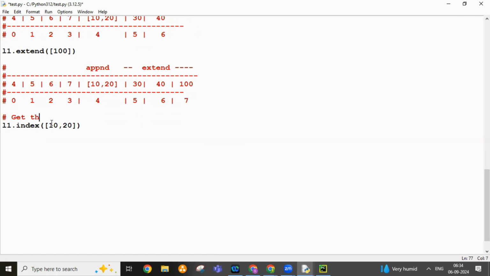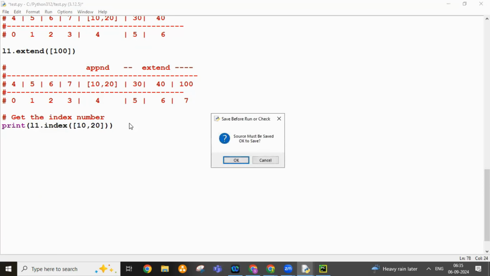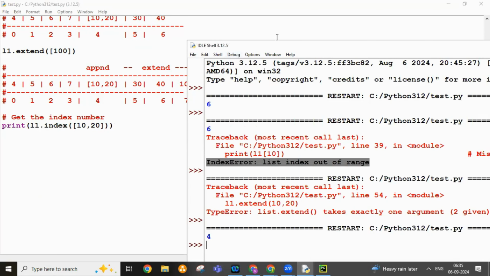Get the index number. You got it? So L1 dot index of this. If I print, it will print the index number. Make sense? So index number 4. Did you see that?